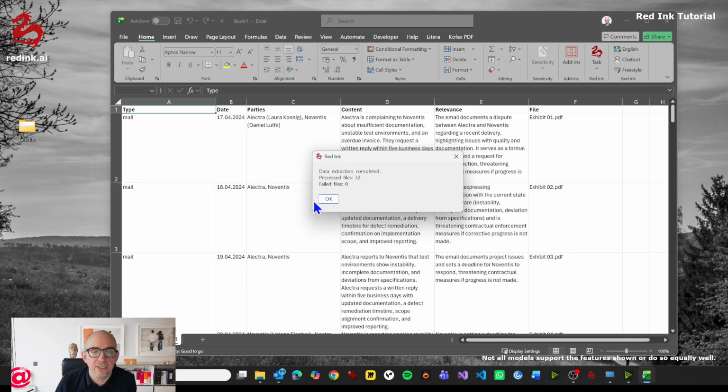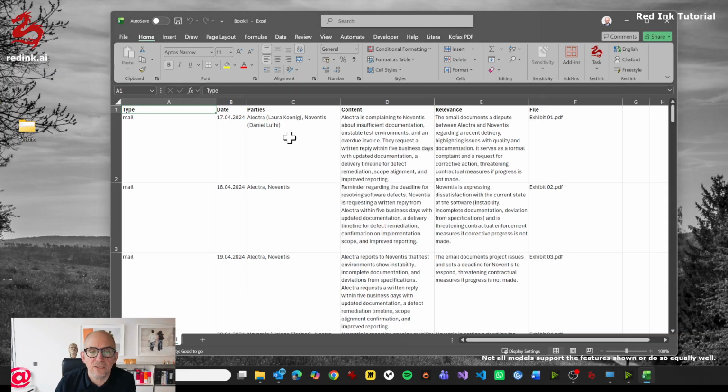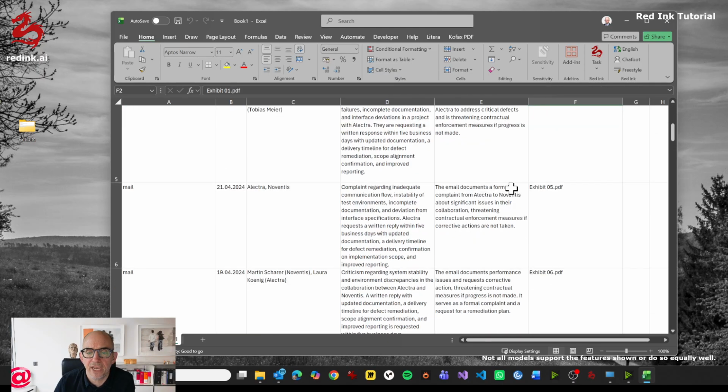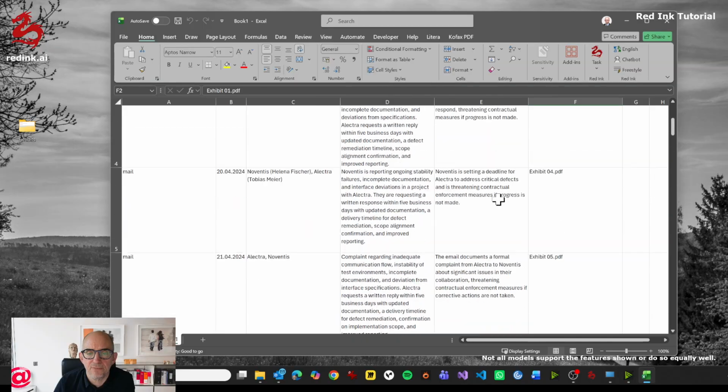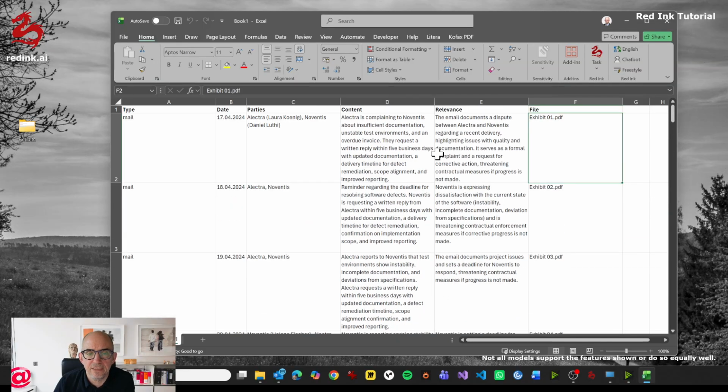Okay, we now have it. It has now completed it, and you see this is now a description. It's the type. It shows you basically whatever you wanted to have in there. This is now what has been defined. It is based on each of the documents in there. And this is something you can do, as I mentioned, also in Word. In Word, you have a bit less flexibility because it is not so good in handling tables, but you can do it there as well as the tabular overview.